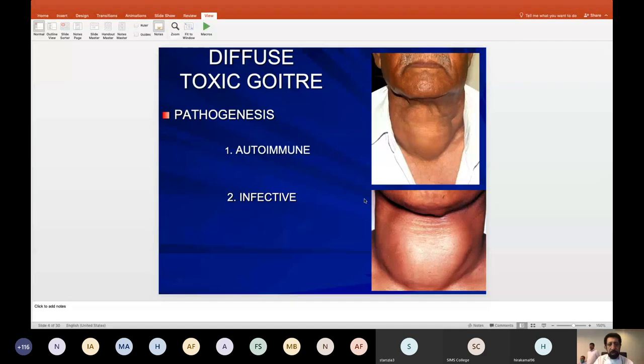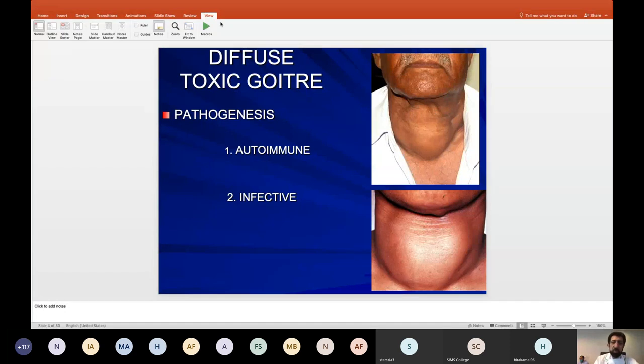First of all, a few related pictures, so that you can get a fair idea. I'm sure that as medical students, you must have seen a lot of cases of thyroid because it's very common. And when you will be coming into the wards, you'll be seeing a lot of thyroid diseases. And obviously, when there are a lot of thyroid patients coming into the OPDs and into our wards, and a lot of thyroid surgeries are being done, then you will come across a lot of thyroid patients while you are appearing in the fellowship examinations or the final examinations of your MBBS. So it's a very common disease all over the world. Wherever I went to do my examinations here or abroad in Pakistan, I've always found a thyroid, as a short case or a long case, always there. So it's very important as far as examinations are also concerned.